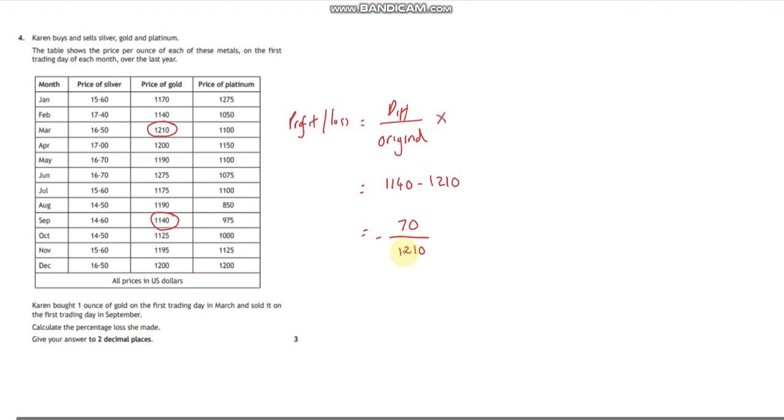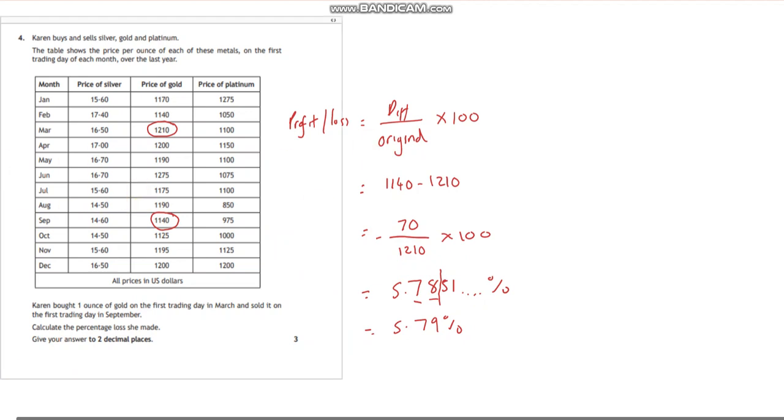Okay. And the one that I'm forgetting, sorry, is timesing by 100, so I can turn that decimal into a percentage. So 70 divided by 1210 times that by 100. So it's going to be 5.78. In fact, I'm sorry, I'll keep writing a few just because it's to 1 decimal place, isn't it? So percent, and it wants it to 2 decimal places. So there's my 2 decimal places. So that's going to be 5.79% because you find your place, look next door. If it's 5 or greater, add 1 more.